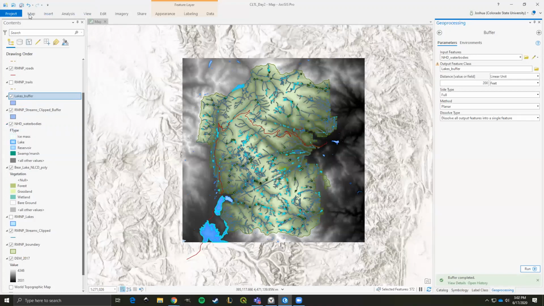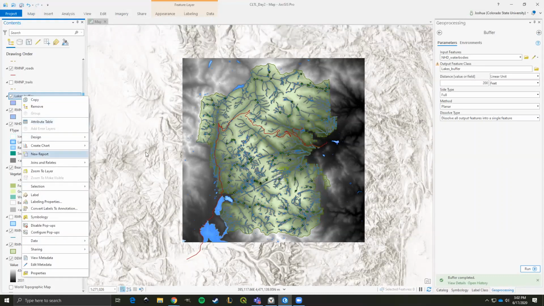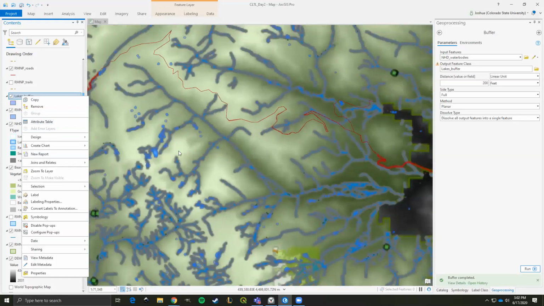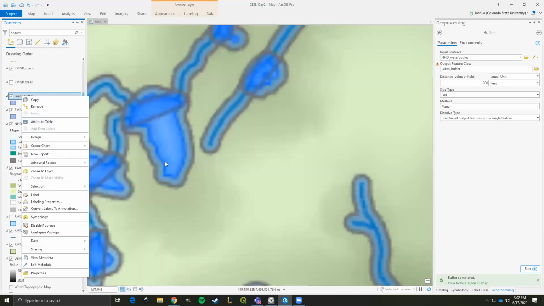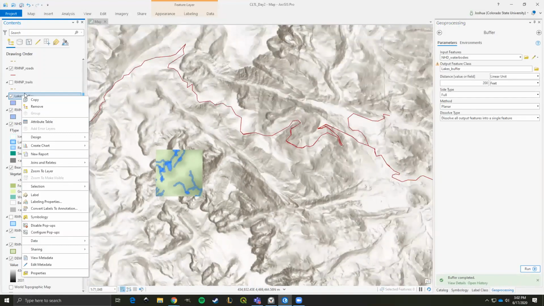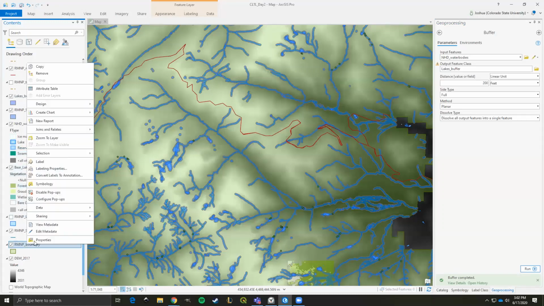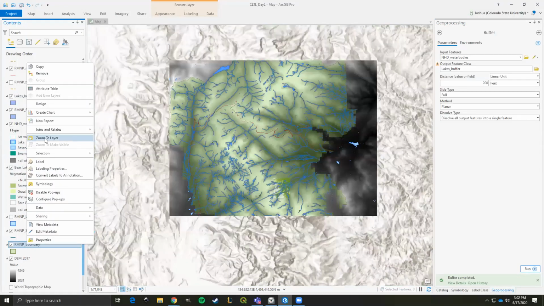Now, on our map, I will clear my selection. Lakes buffer. If we zoom in, we can see now that our lakes have a buffer as well. I'm going to once more zoom to my boundary.